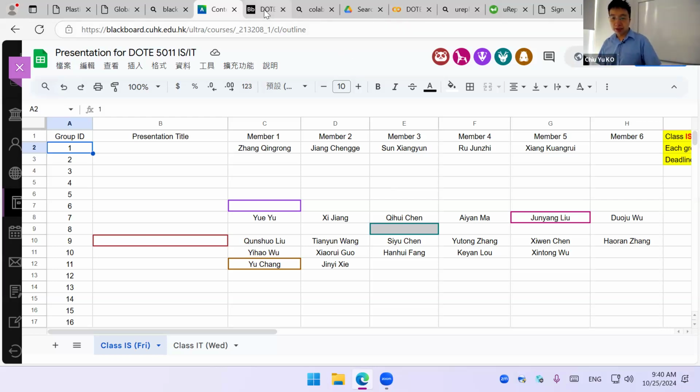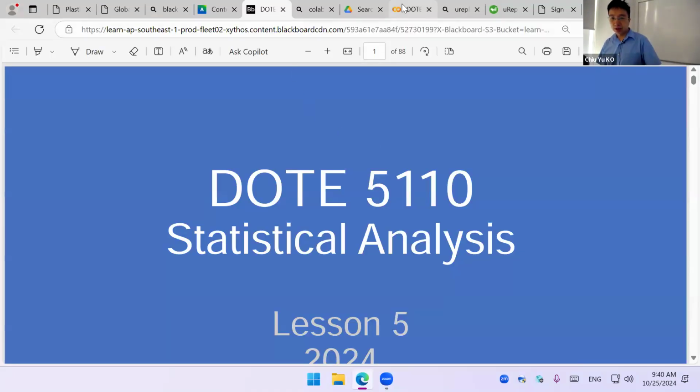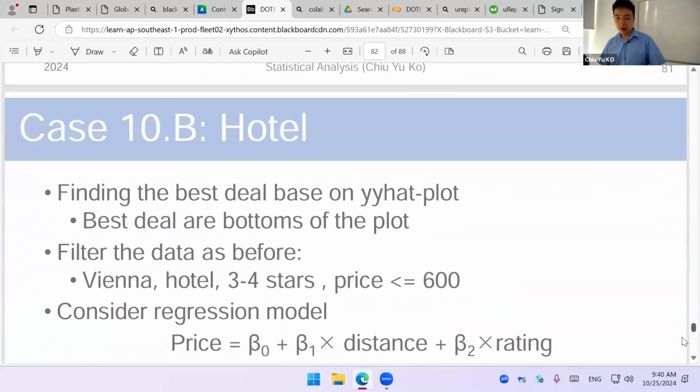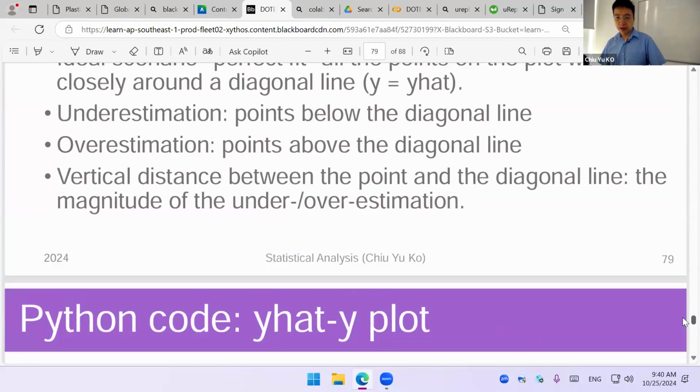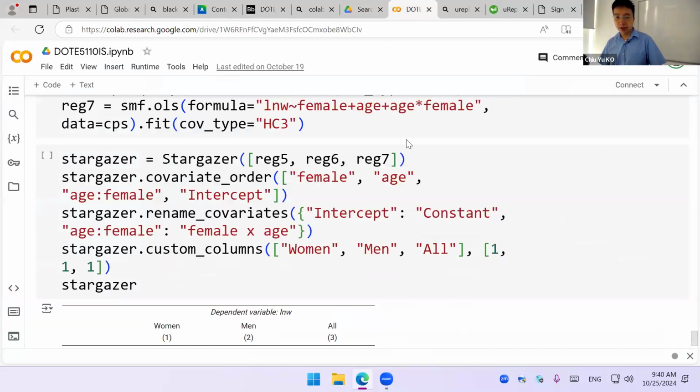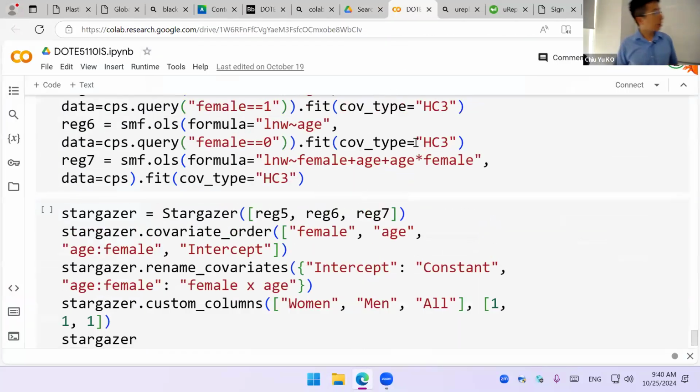Now let me get back to the slides. I guess last time we stopped almost at the end of lesson 5, where at the end we considered how to interact.